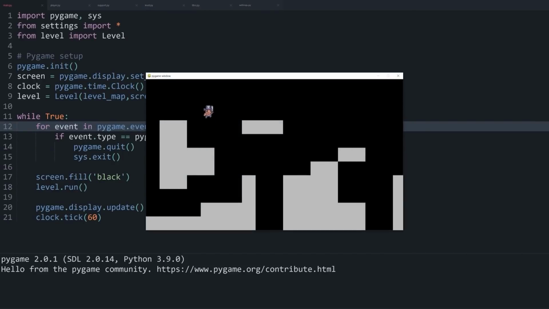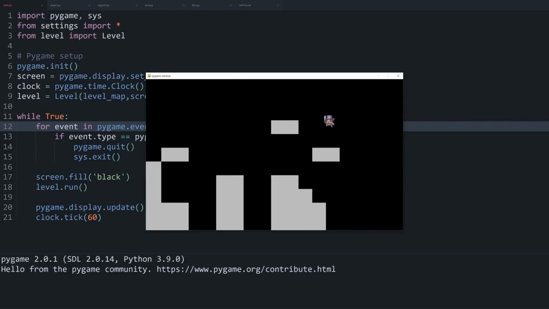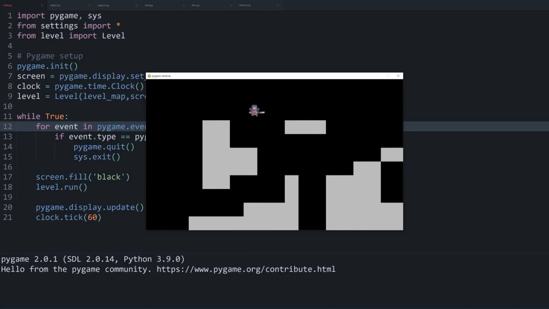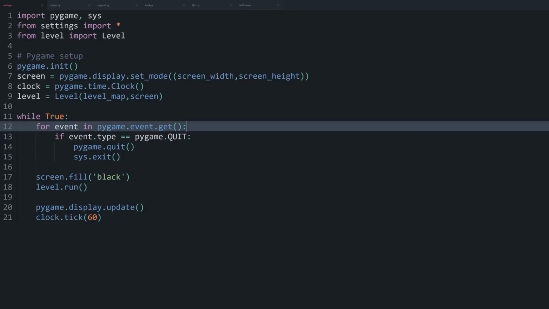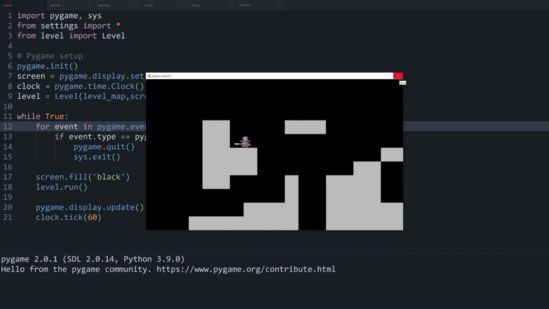So now let's try this again. And now, even though I keep on pressing space, the player only jumps once he hits the ground. And this is then feeling much more natural. And we are making some really good progress toward a proper 2D platformer. Now, if I run this again, maybe I can make it happen. No, it's kind of difficult to work out. There we go. So now you have seen a small bug in our code.